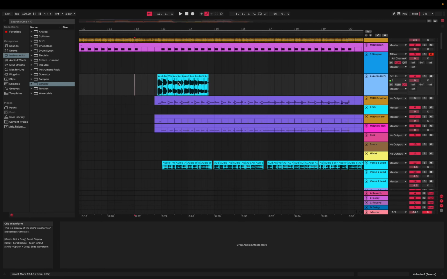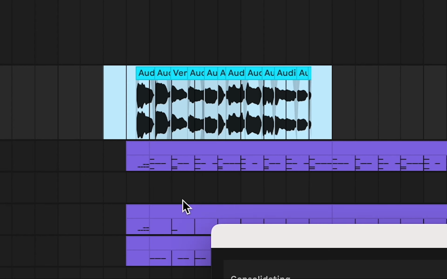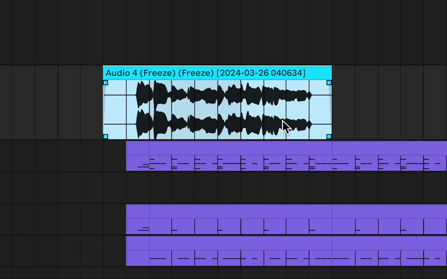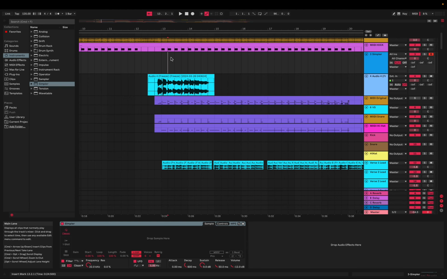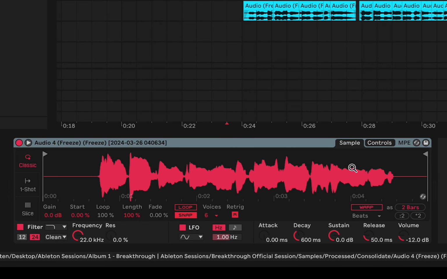What I'm actually going to do is I am going to select all of these, and I'm going to right click and select Consolidate. And what this does is it's going to make all of these audio tracks and combine them to make it one single audio track. And once that happens, we can go back to our MIDI track where we drag the Simpler plugin into. And then what we can do is we can drag this new audio track that we've created to the Simpler plugin. So now this waveform is our audio track we just dragged.